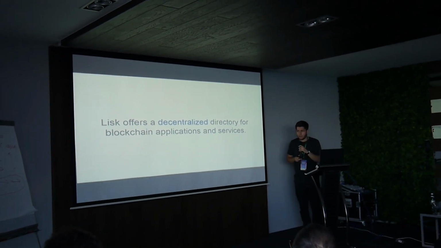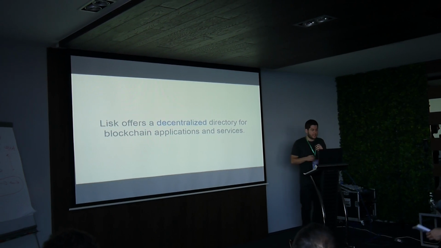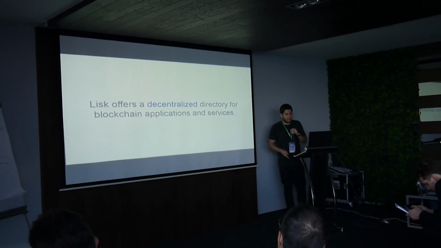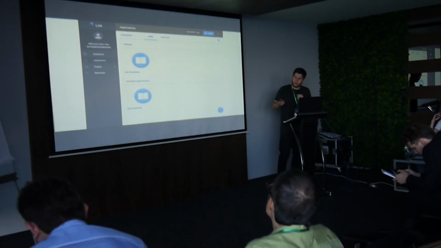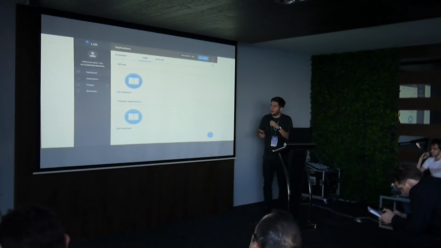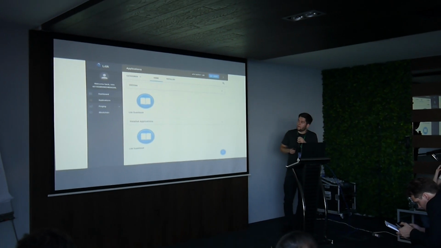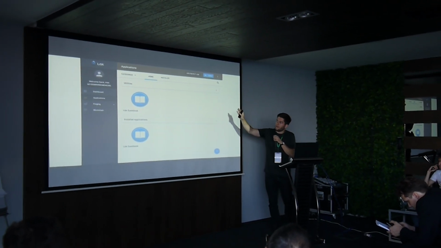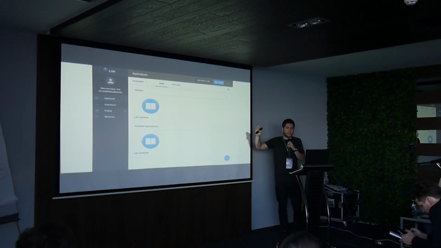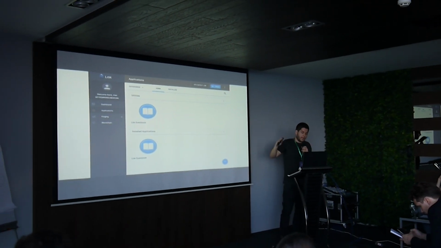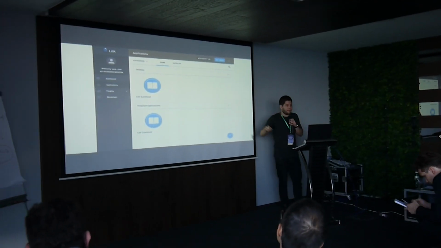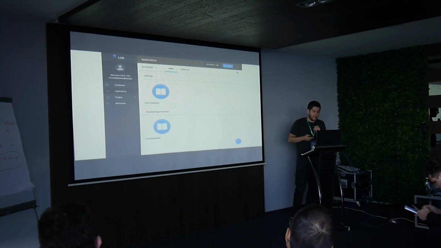Additionally to the delegate marketplace, there's another marketplace for the blockchain applications and services itself. It looks like that, only with one blockchain app on the testnet for now, but obviously you can do the same on the mainnet. And there you have an overview of all apps and all services running on the network, and you can just click on them, install them, launch them, and then play around with whatever functionality they have.